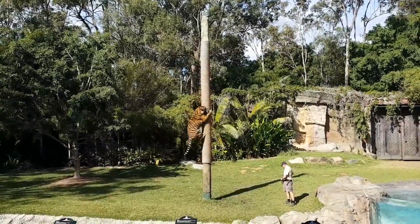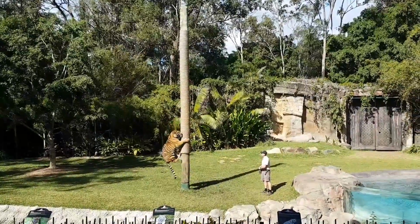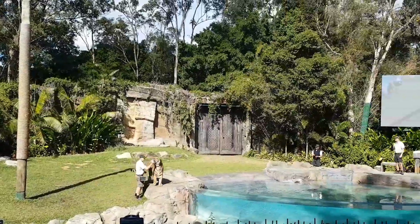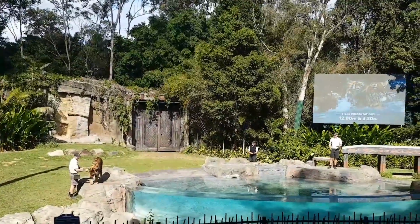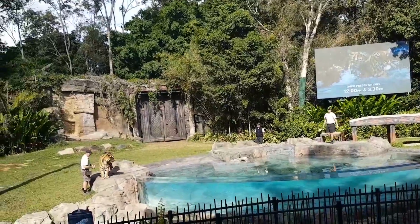Now here's one of our better climbers, not because he can almost climb to the top of the rope, but because of this. He's climbing back down before letting go. Something about catching the drop from the top, that's not too good long term. But how about we give another round of applause? Excellent work from Kai. And he's just reminding you all, if you ever get chased by a tiger, don't climb a tree. Yeah, that sounds like a good idea.